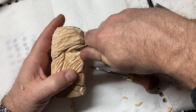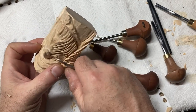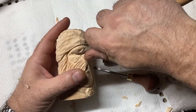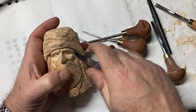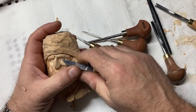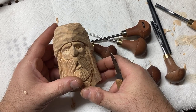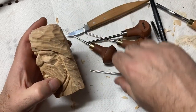Now, since this guy doesn't have too much, you also want to go underneath your eyelid on the top, but kind of tough to see on this little guy here. All right, so you're trying to round those off ever so slightly, and they should be a little higher at the top. Okay, and you could leave him just like that, because if we put holes in him, his eyes are so small, you're really not gonna see much.